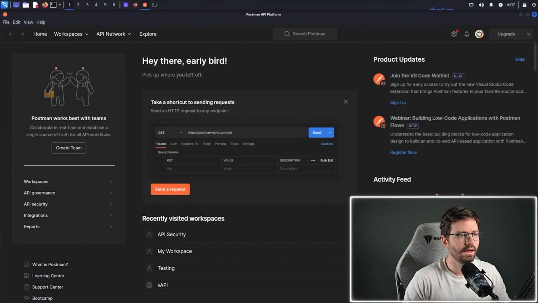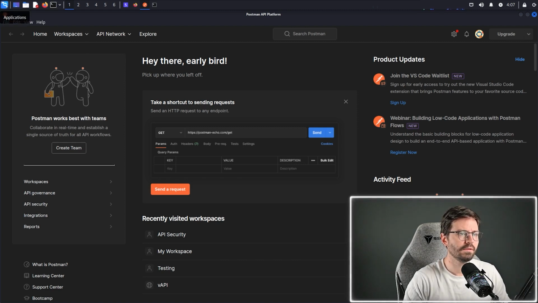Right, let's take a quick look at Postman. So if I bring you over to my VM, you can see I've already loaded up Postman and signed in as well. If your front page looks a little bit different, then feel free to create a free account and log yourself in, and that's going to enable workspaces.